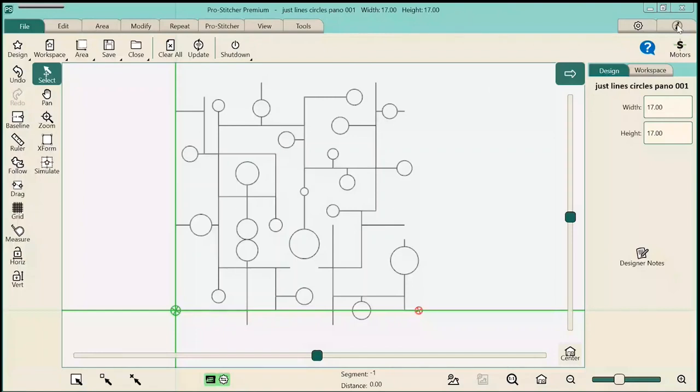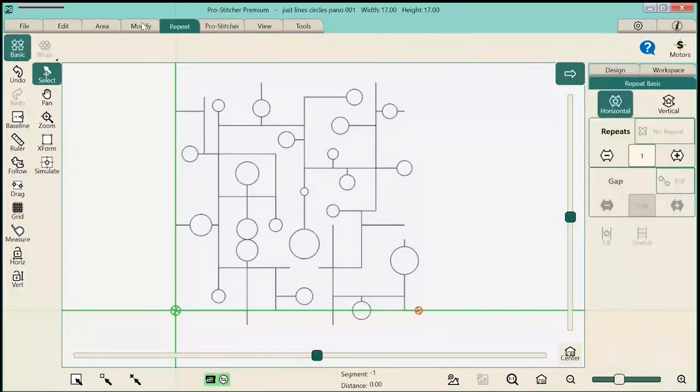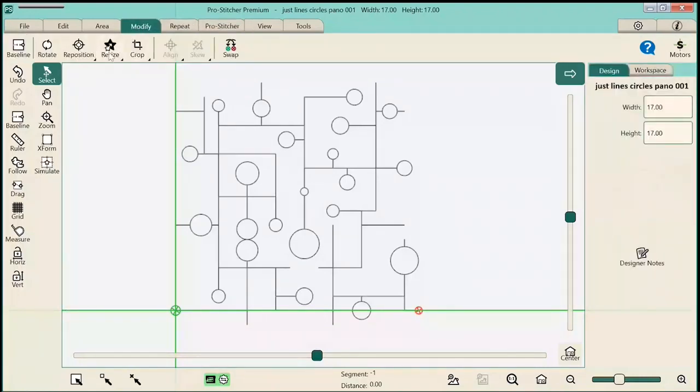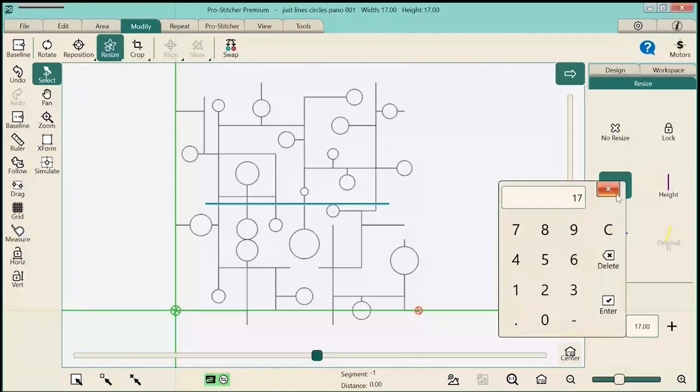They never disappear. Now, depending on what tab you are in depends on what changes right here in what we call the ribbon area. And this whole row all the way across is the ribbon. Now, it is a variable. It's going to change according to the tab that we are in. You can see that when I select a different tab, that whole row changes. Now, once we have selected something in the ribbon, like resize, we can come over here to the right side of our screen, which is called the right sidebar, and we can see all the things that we can do with the function that we have selected. So we selected resize, and here's where you can change it by the width, the height, lock the proportions, or click in this little box and change the size of it.